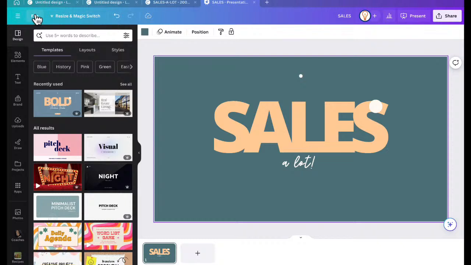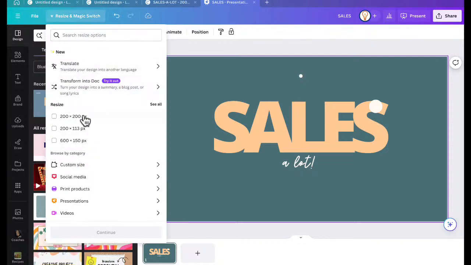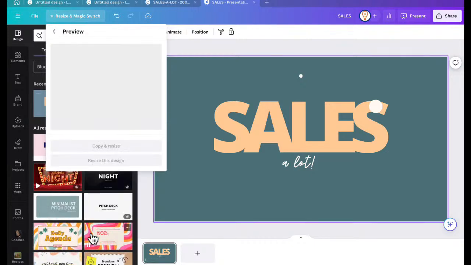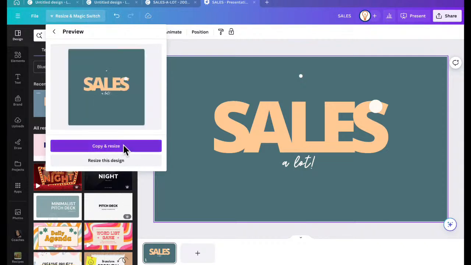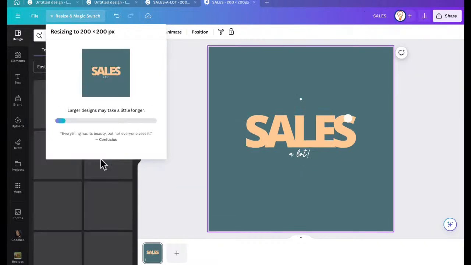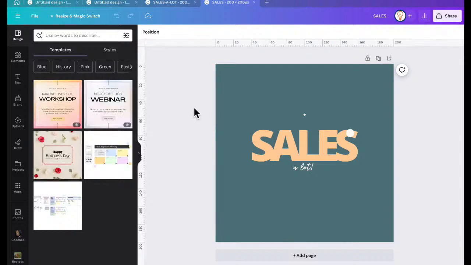So let's go File. We're going to do a resize. We're just going to make it 200 by 200 because that's what they ask us for in our builder. There it is. Let's just resize this image. Look at that. We now have an easy logo that we're going to use. I don't like this white thing there. All right. So now we've got it. And for this example, let's just do that.